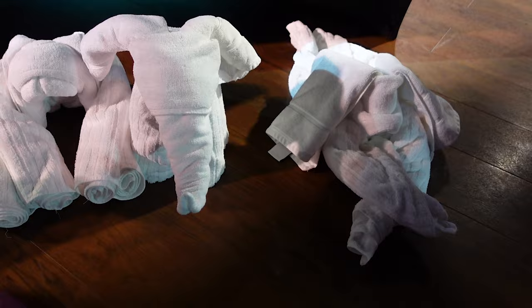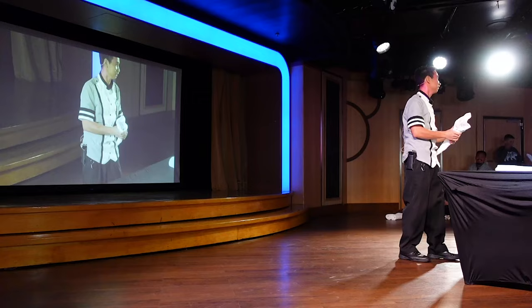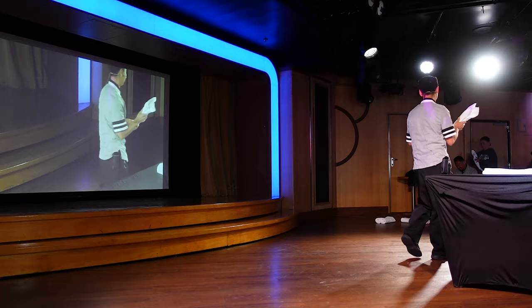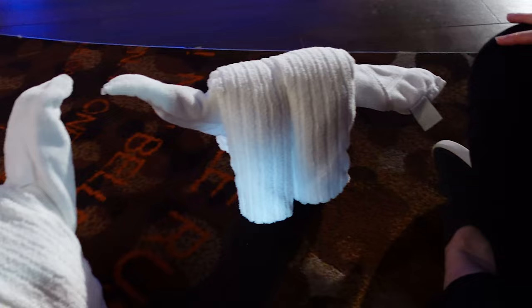How's everyone doing today? Wow, excellent. Thank you so much. All right, so if you see your small towel like this, take that. All right, we were using the floor, but we got our dinosaurs. I think they look pretty good. The next one? Okay, let's go to the next one. How'd you do that? The elephant's really good. I like the elephant, probably the best so far.